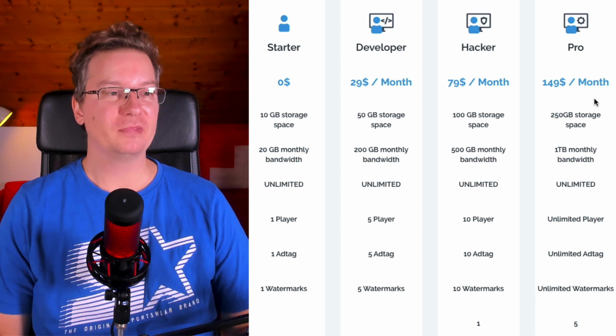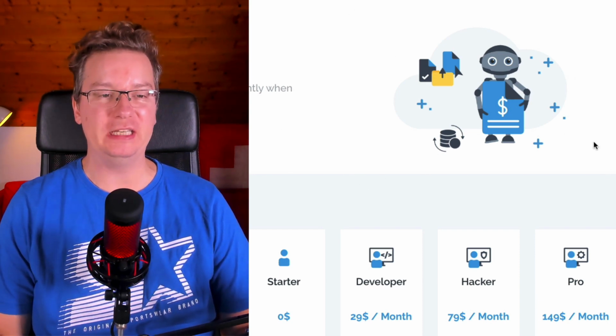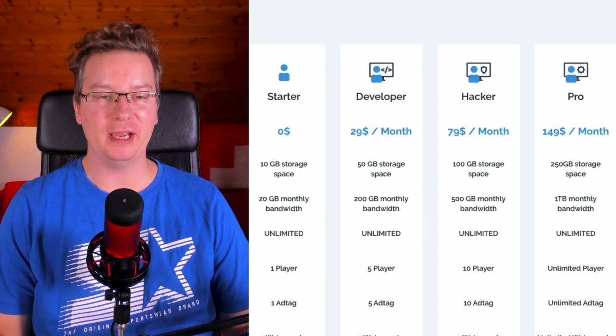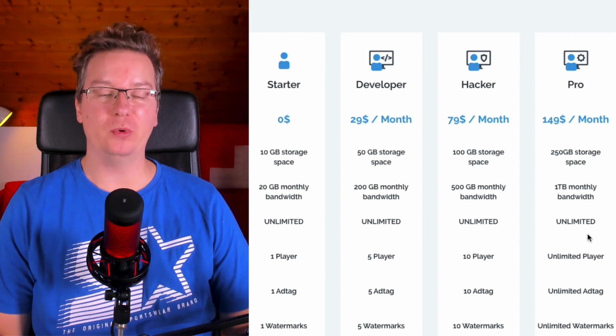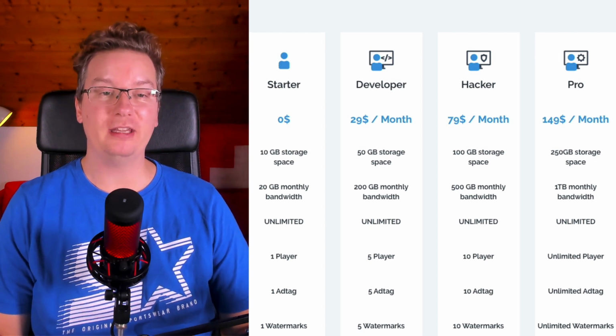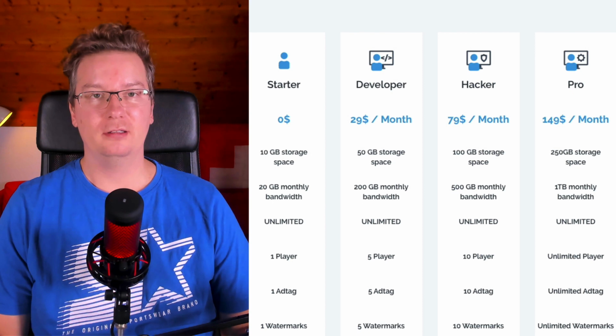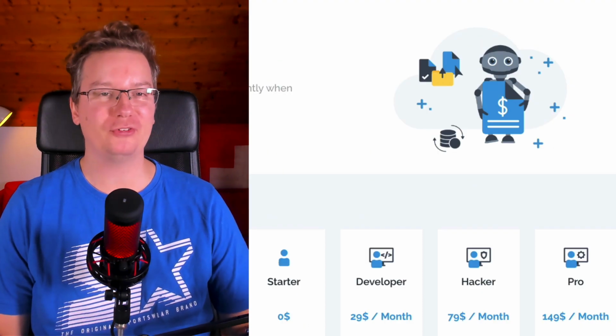And with a service that's designed for streaming video, that is one of their main things, you're getting 1 terabyte monthly bandwidth for $150 a month. So times that by 6, you're getting a good deal with Dropbox.